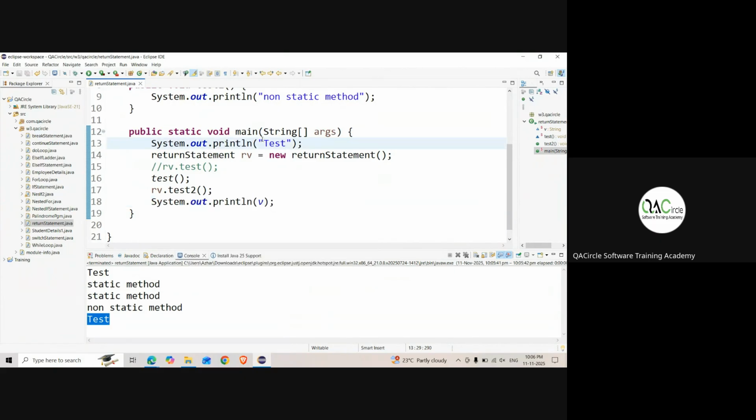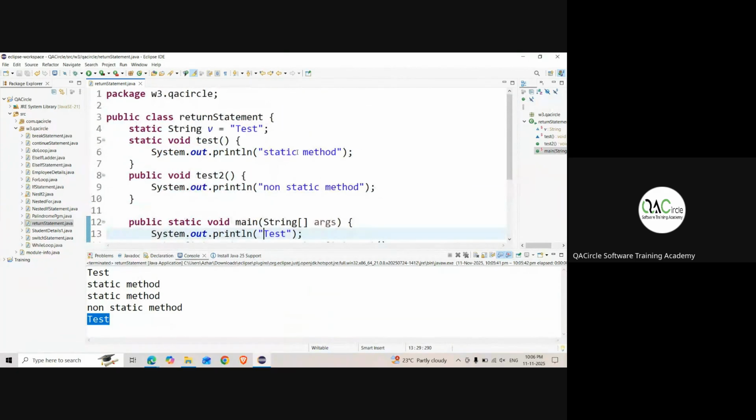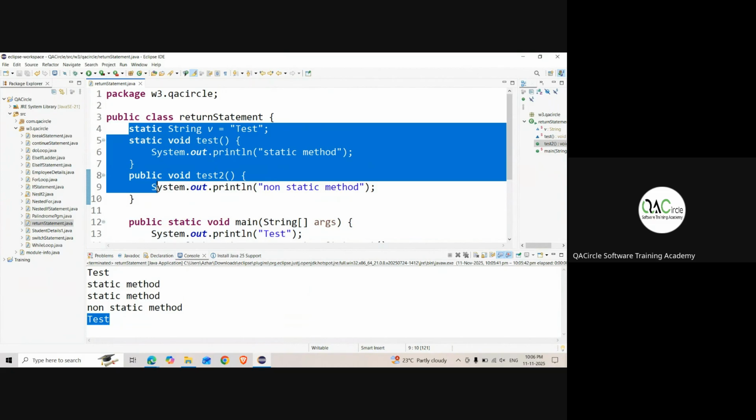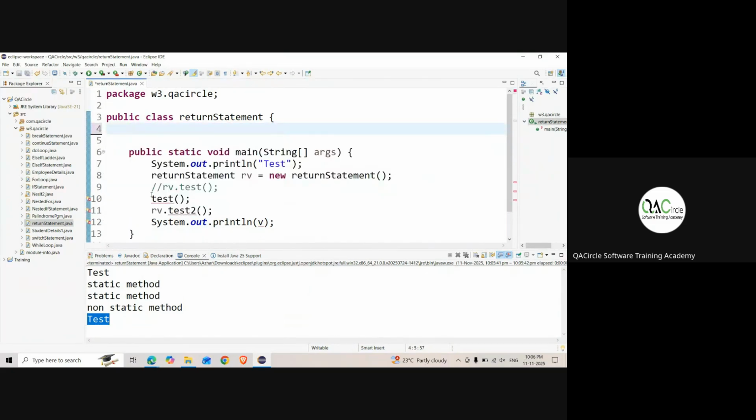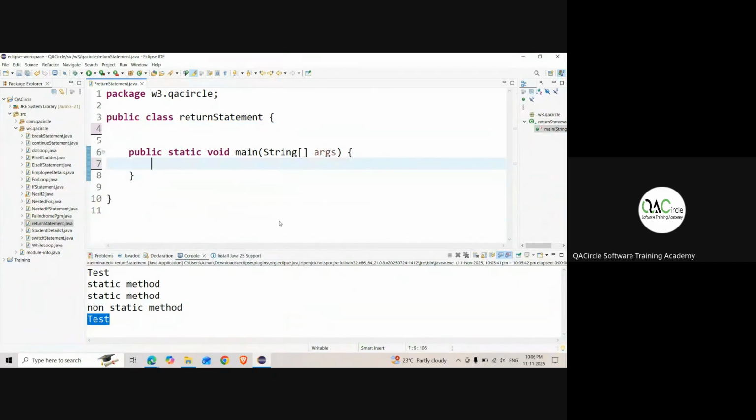Now let us see a simple example of a return statement. Let me delete all these things and put only main. Now, you remember how we did a sum of 2 digits long back?